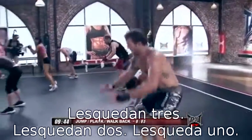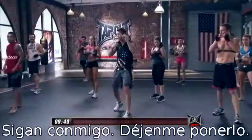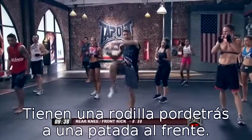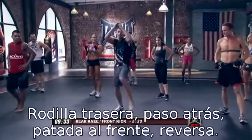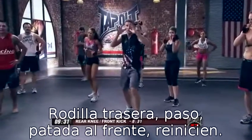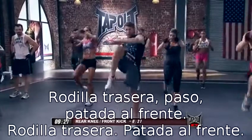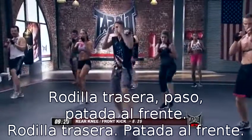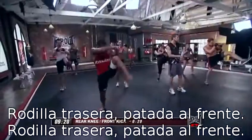You got three, two, one. Stay with me. Let me set it up. You got a rear knee to a front kick. So it looks like this. Rear knee, step back, front kick, reset. Rear knee, step, front kick. Rear knee, front kick. Rear knee, front kick.